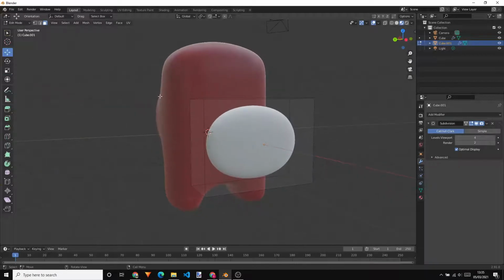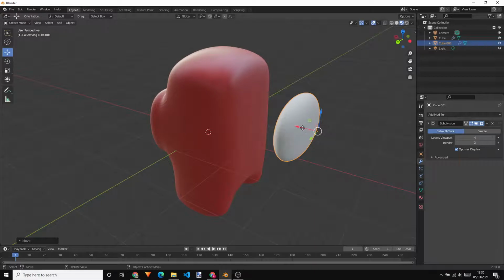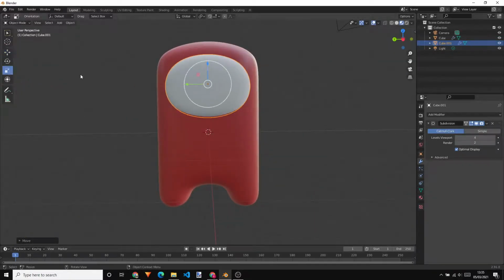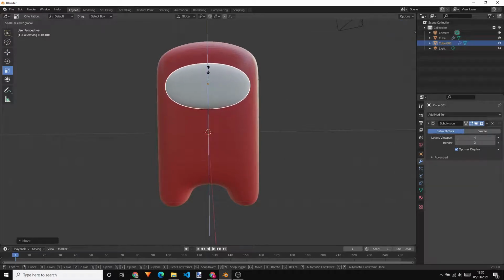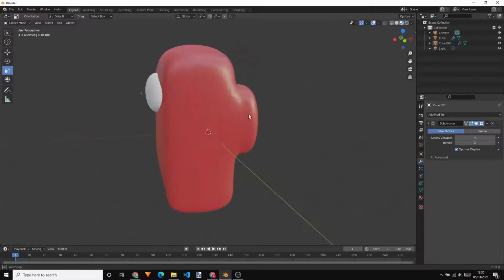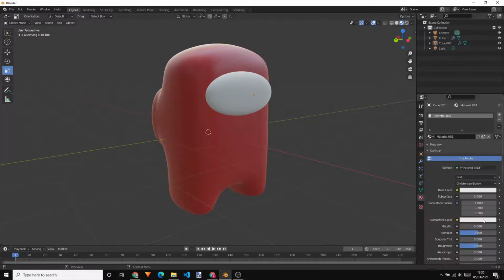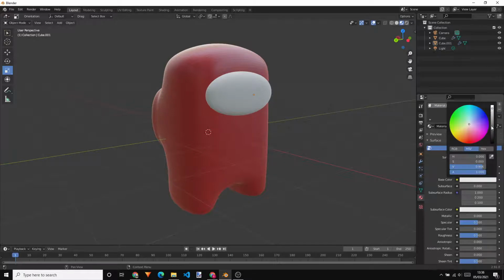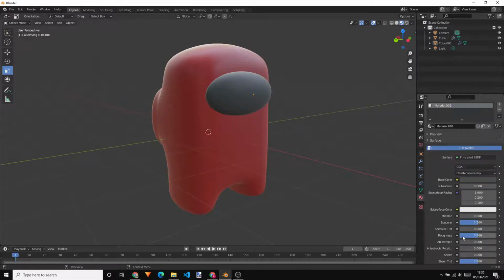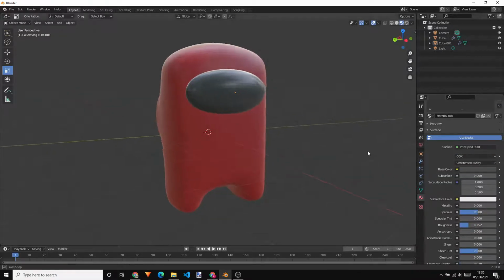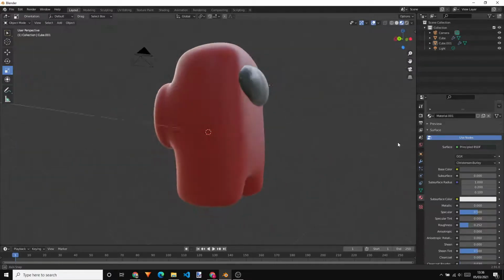So let's go back into object mode, and then let's pop that on there. And I know that's not the perfect shape. You could play around with it, make it whatever shape you like. I'm then going to add a basic material to this. We're going to have a base color of grey, and I'm going to make it very smooth, not totally smooth but fairly smooth, so it's reflective.